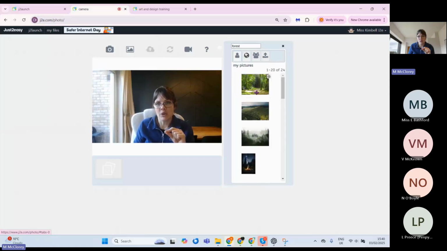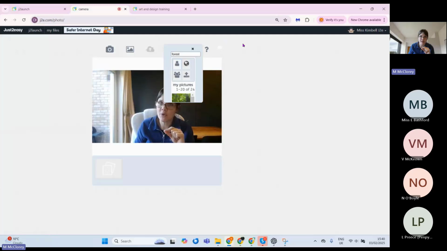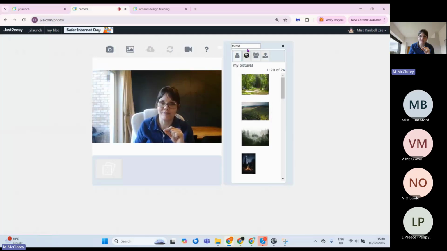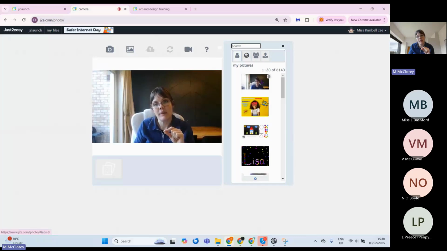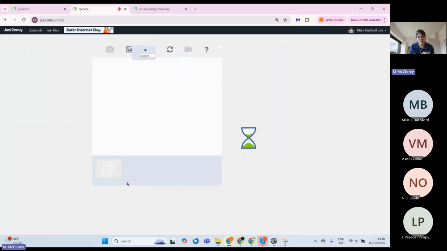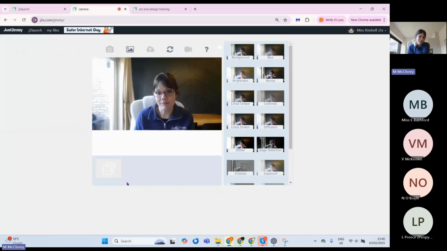But what I'm going to do, I'm going to remove that keyword in that search there. There we go. And there's that picture. So I'm going to add that picture in, that lovely selfie. And what we can do is down the right hand side, we've got all of our effects. So these will layer. Okay, so that's important to remember. So if you add one and you don't like it, you kind of need to remove it before you move on to the next one.